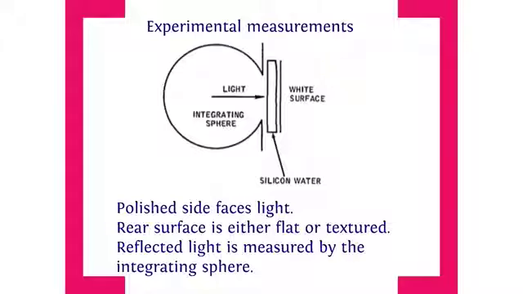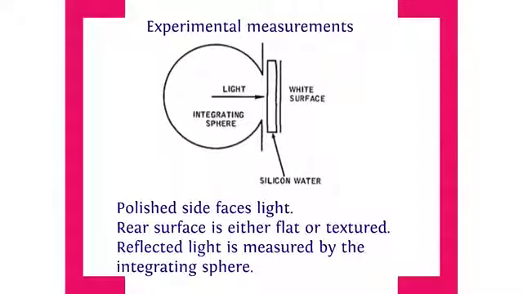Then you have something called an integrating sphere, which simply collects all the light in all the angles and gives you a number, a power. It just integrates all the light. Light's coming in from this side. We don't need to know exactly; I can talk about it later. If it's a perfectly flat surface, you would expect light to pass through parallel, and it'll just reflect straight back.